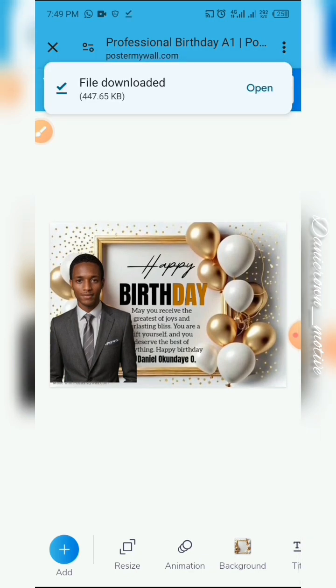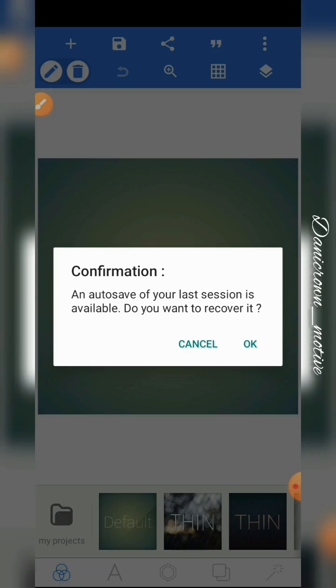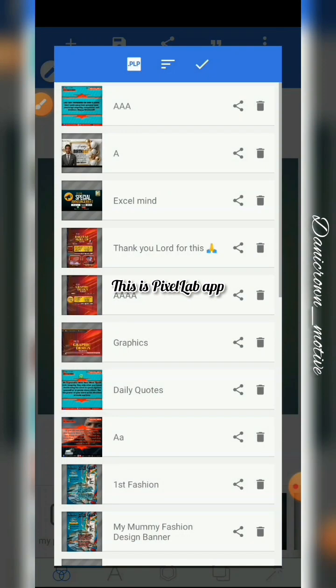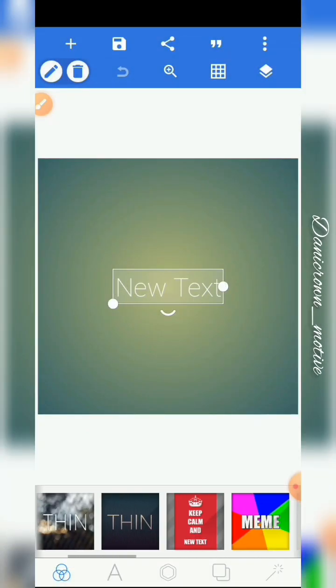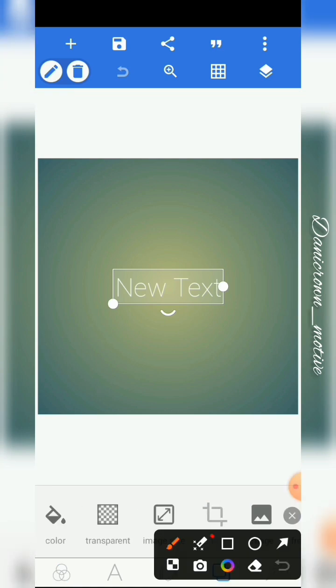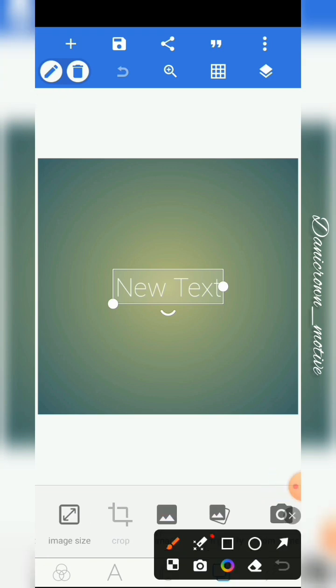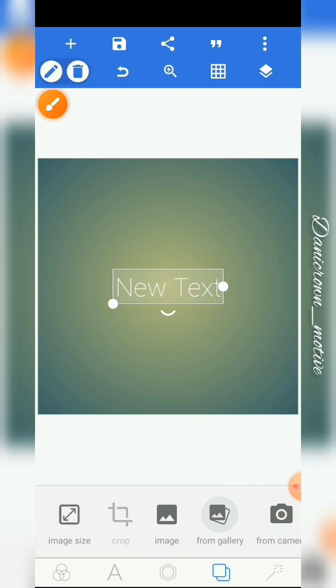Now, what to do now? I want to make their watermark leave my editing. Okay, I mean we don't need to use data to do this. So now I have to import the image over here. How can you import the image into this place? It's just so simple. Come to this place, I just click now. Let me put the arrow over there. So this is the downside. Then you go to the place that has from gallery. You can see it over here, from gallery. That's where you can import the image you want to edit, as it's now going to be like a background image over there. So let's try it. Clicking from gallery now. You see the image now, so we can import the image.